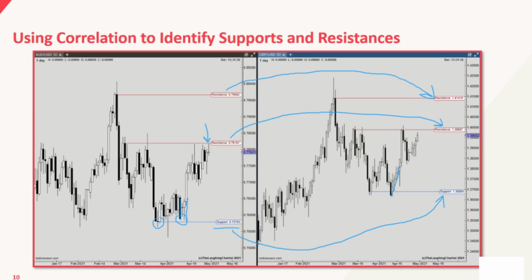Okay, so the pound dollar could probably be reversing soon anyway if you were to zoom in onto the lower time frame. Hopet, you're also asking what's the probability of this being right. Like I said, correlation is never perfectly positively or perfectly negatively correlated. So the probability of this is never 100%. Nothing with the markets is 100%. The only 100% is that the markets will do what the markets want to do, and ultimately it is down to your risk management when it comes to trading.